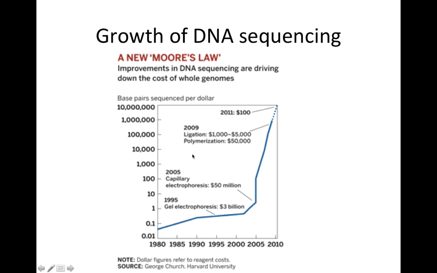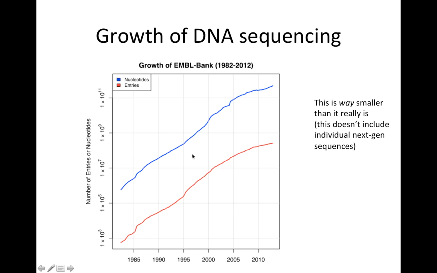And here are a couple other graphs that I'll put in the notes for you all to look at. Here in particular, this is the number of named sequences, sequences where we have some idea what they are. You can see back in 1985, there were about 1,000 available in public databases, and now we're well over 1 billion of these.